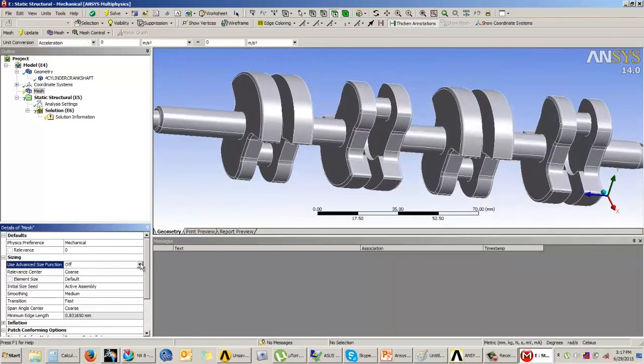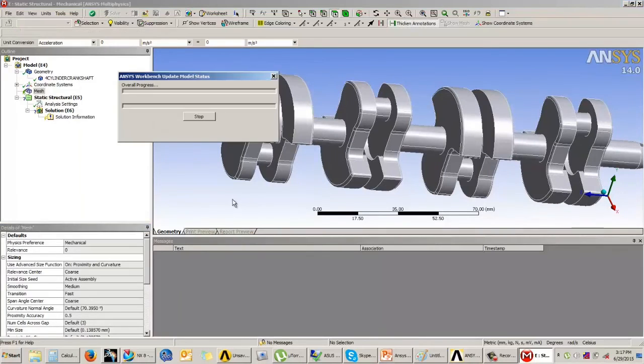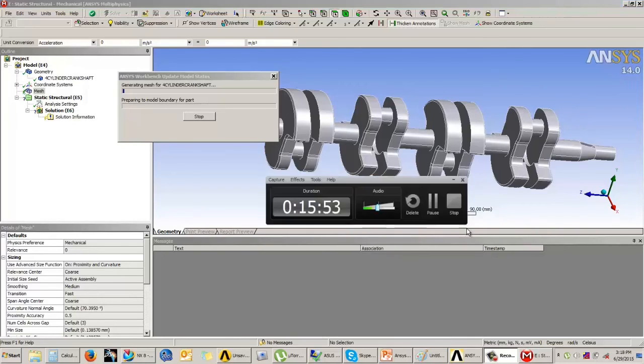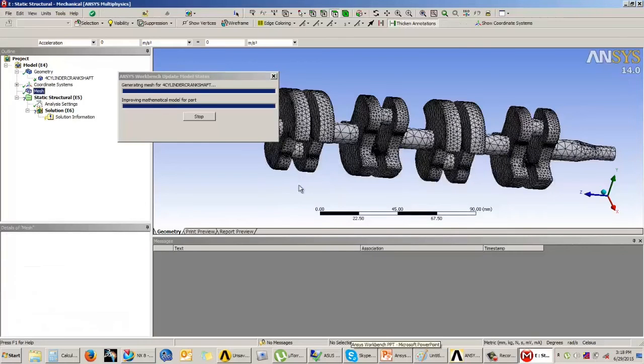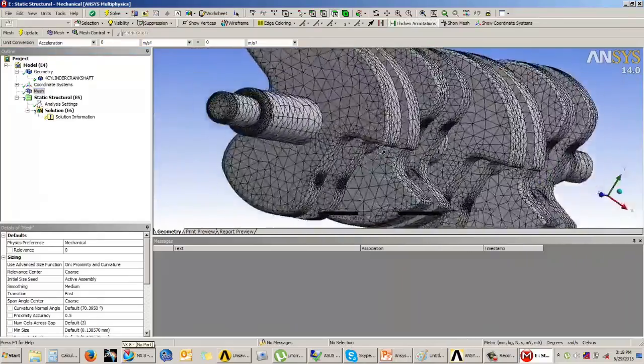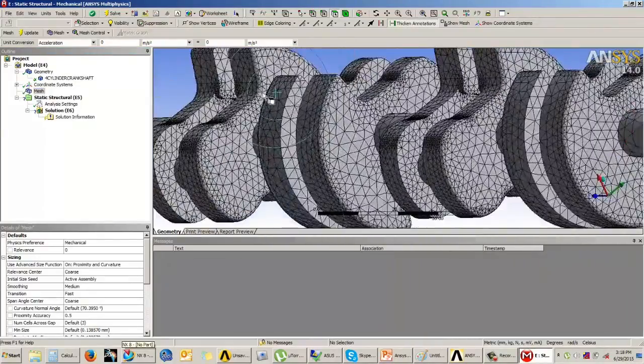So instead of doing the default meshing, I can come for proximity and curvature, and then I will update the mesh. Now, because of the use of proximity and curvature, the meshing will take some time because it will generate fine meshing. So now you can see that the elements have been generated and we've got the meshing.